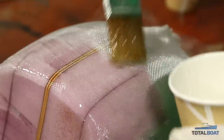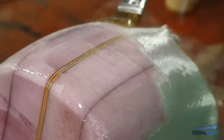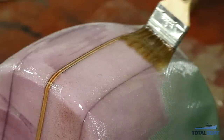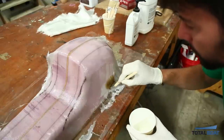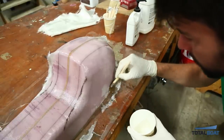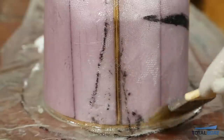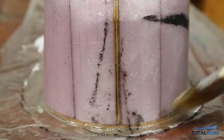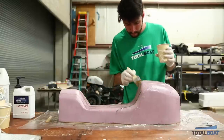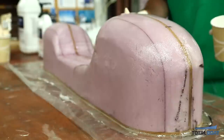When the fiberglass is properly saturated it is almost completely clear and you'll be able to see the foam underneath. That will allow you to see all the air bubbles that are left behind and make sure that you can tap them down with a brush and work them out. You can never have too much epoxy — it's good to always add a little extra because that will fill some of the voids and make sure that you don't have any air bubbles left behind. If you need to mix up more epoxy then go ahead and do so. Make sure your darts are properly wet out, well overlapped, and that you're getting full coverage with no foam exposed.